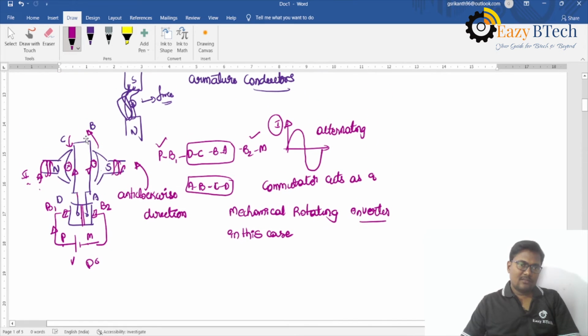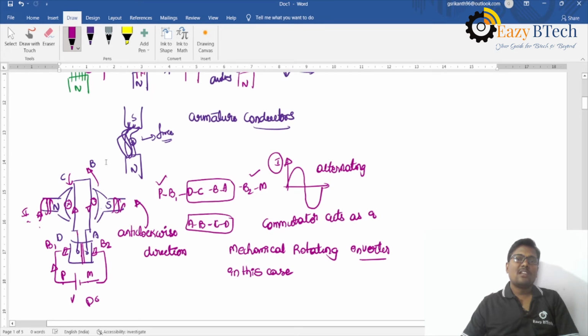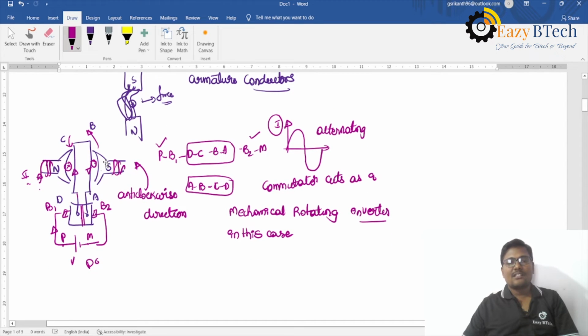So here we are taking two supplies. One supply is to produce the magnetic field, and another supply is to meet our requirement. What is our requirement? The current which is flowing through the armature conductors, which is placed in a uniform magnetic field, will experience a force. The magnitude of the force is decided by the Lorentz force equation, where F is equal to BIL sine theta, where L is the active length of the conductor.